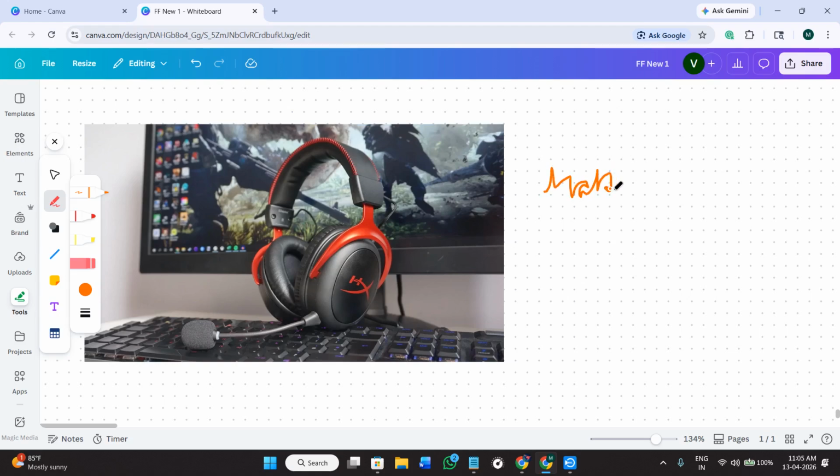In today's quick video, I'm going to show you exactly how to make HyperX Cloud 3 sound like HyperX Cloud 2 in 2026. First of all, to begin with, HyperX Cloud 3 has a more balanced sound, while HyperX Cloud 2 is known for stronger bass and slightly sharper highs. So we can adjust the settings in order to match that particular signature.